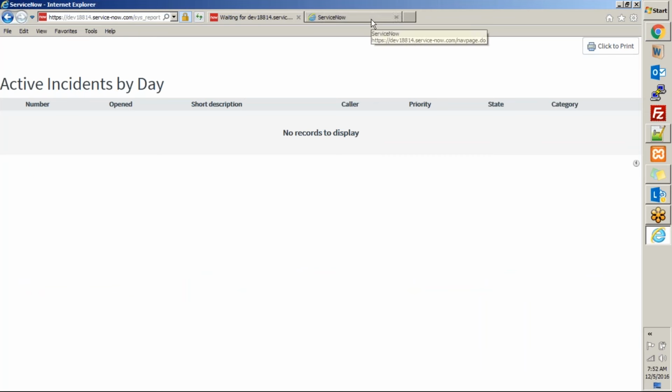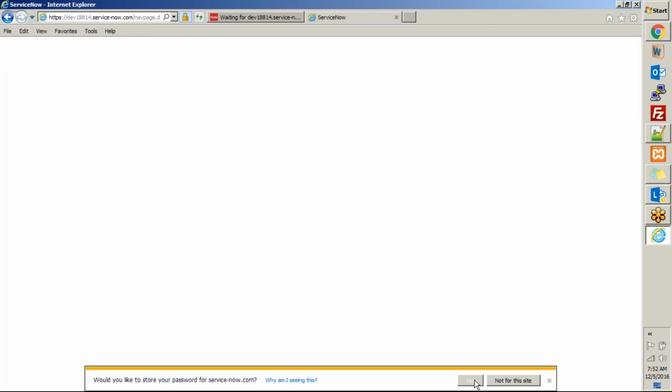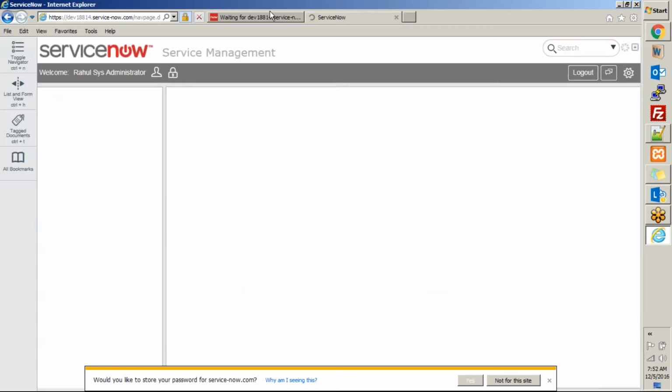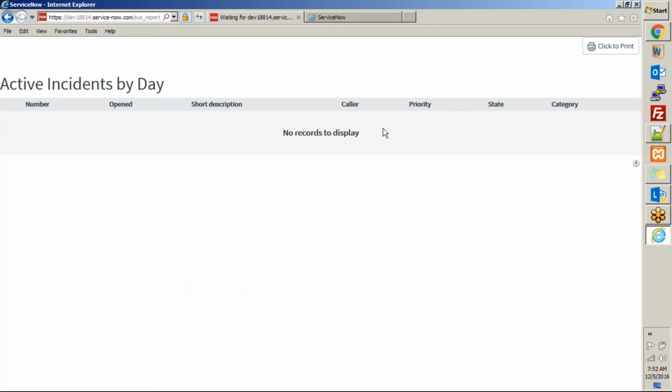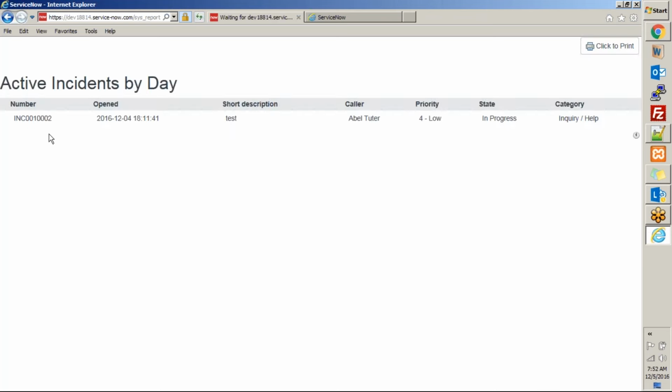So it is just showing me the structural information, but it is not showing me any report information. Now that I have logged into the system, it should show me the record. I logged in and now I refresh the page and I can see the record coming in.